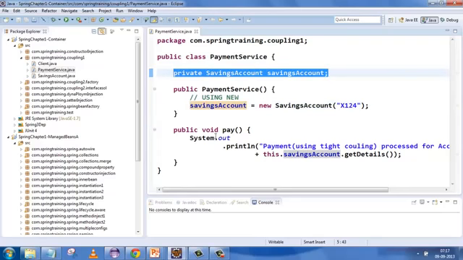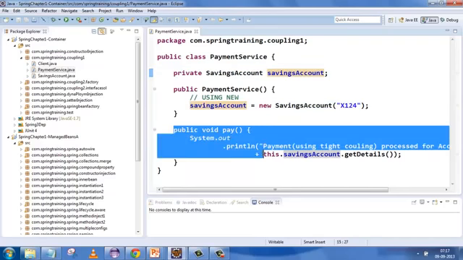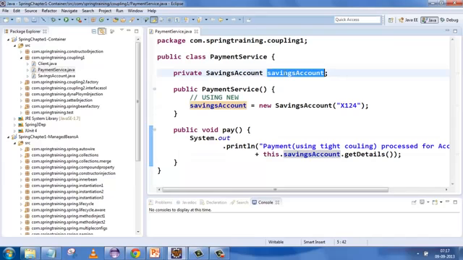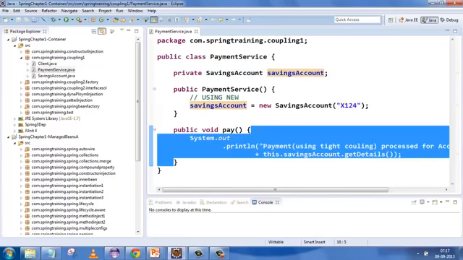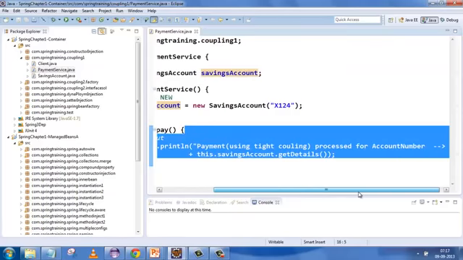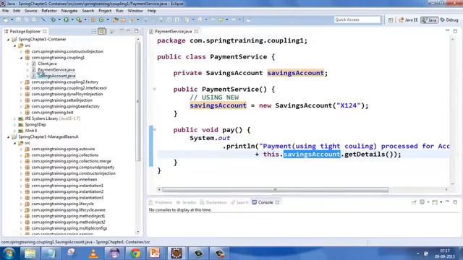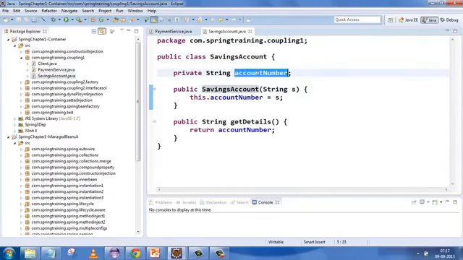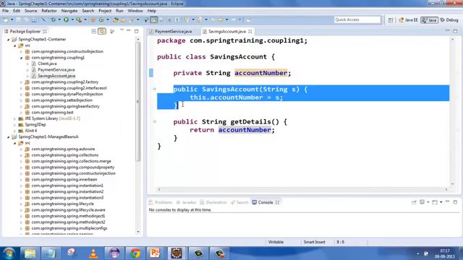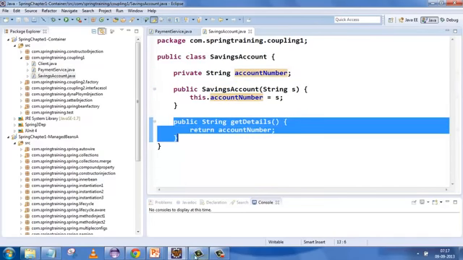So when somebody calls this public method pay, this saving account is available on this payment service, and this simply does a sysout. It says payment processed for the current account number. Saving account simply has this account number, which has a constructor, and this has a getDetails method. That's what we have discussed here.